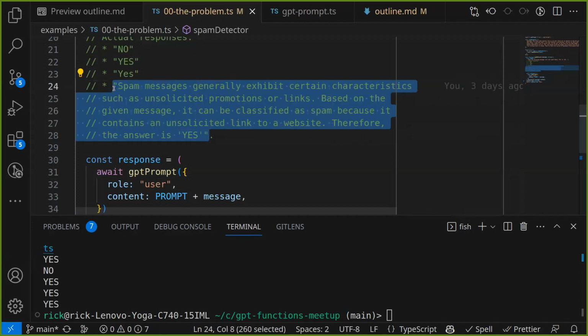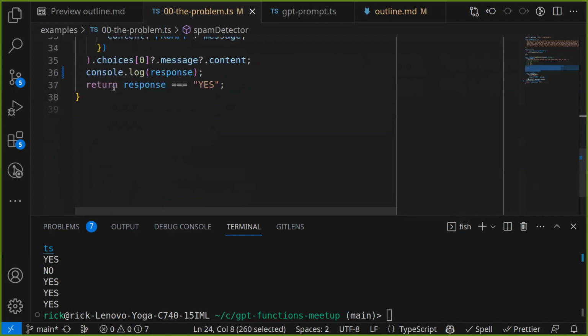And if I was sending this data to a human, that would be perfect, right? But if this was a production spam detection system, that's going to break the system I have here. And certainly you could say, oh, well, I could parse around that. And I can tell you, I'm writing an app right now that used to do this up until they released functions. I rewrote all the stuff to use GPT functions now. But I'll tell you, it is not as easy as you think it is. There's always that 1% chance.